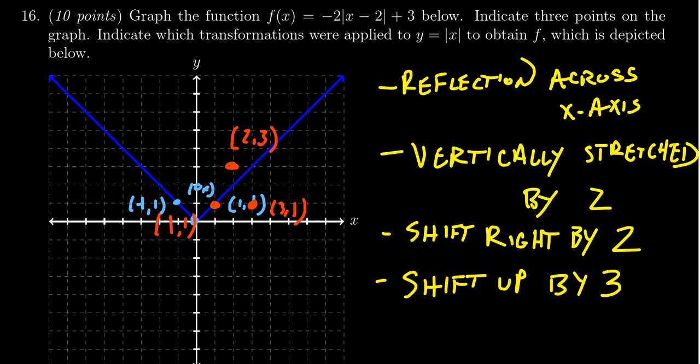And then the rest of the graph from these three points, its absolute value looks like a V. It should just look like the original graph, although there's some distortion that happened because of the reflection and stretching. So if you have a straight edge, use it. If not, not a big deal. Connect the dots right here. We get that. Connect the dots right there.